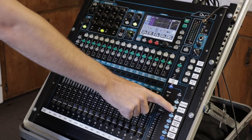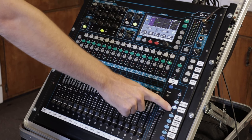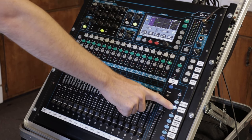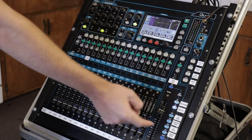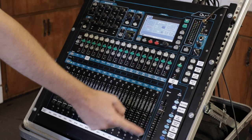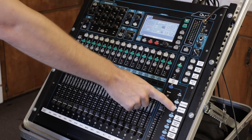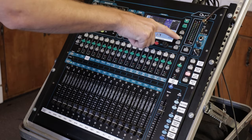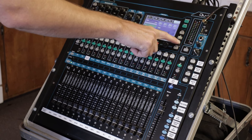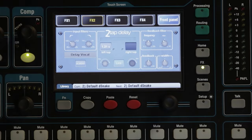That's because that is our delay time. So in order to get to the delay, we can either select this mix to send to it, and then push the select key for that mix, and it brings it up here. Or alternatively, we can push the FX view on the screen and then select FX2. And now we have the same thing.